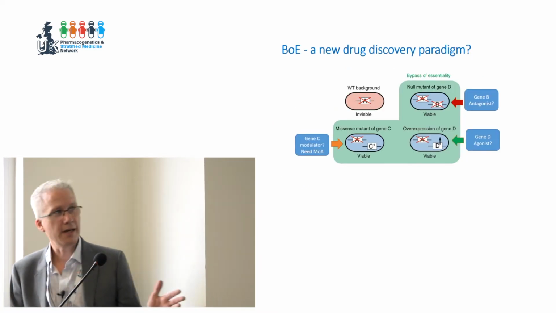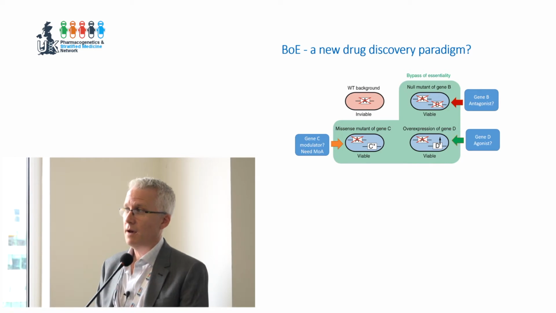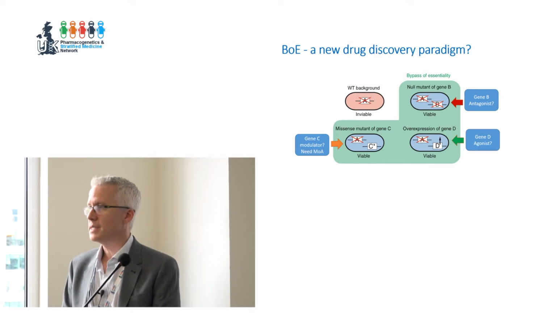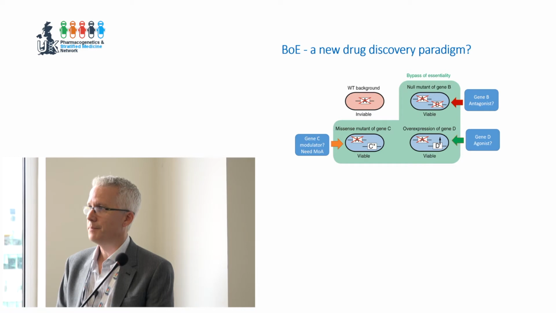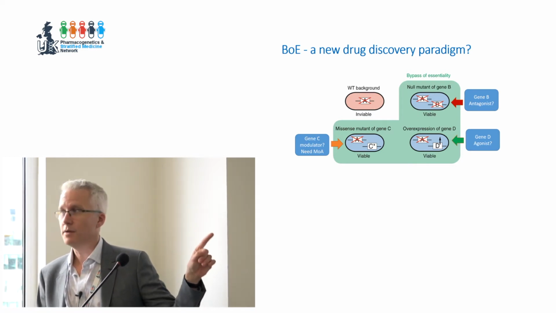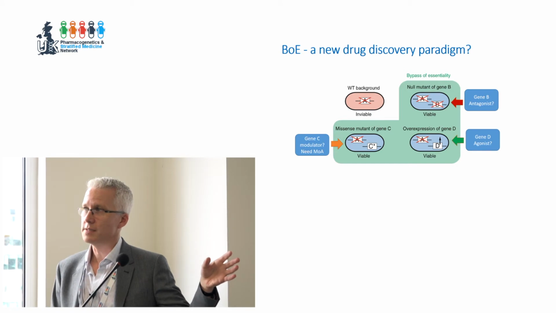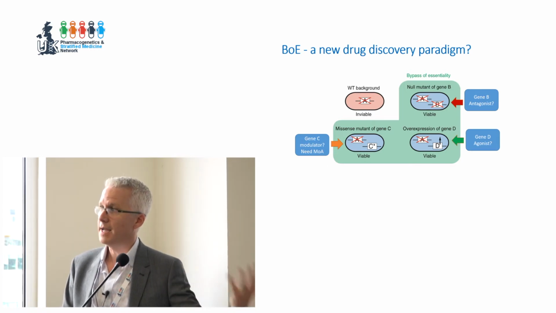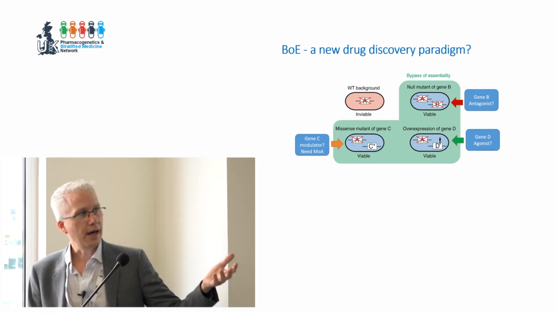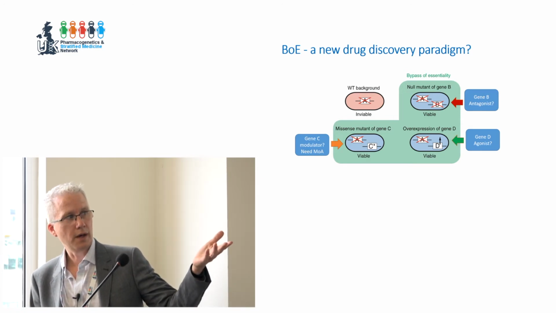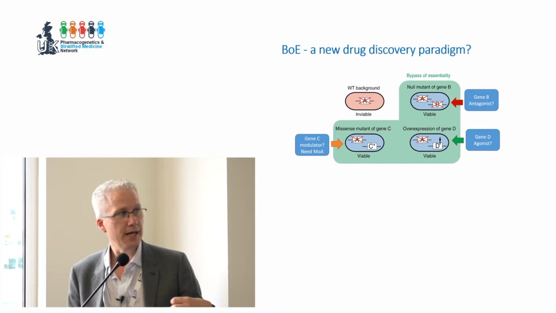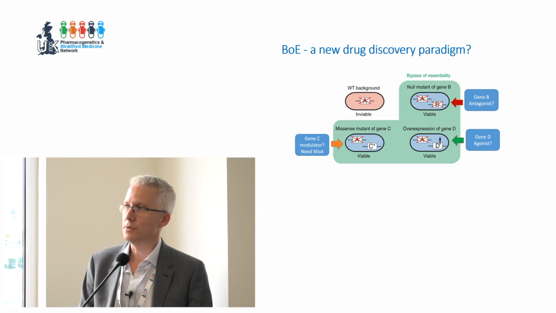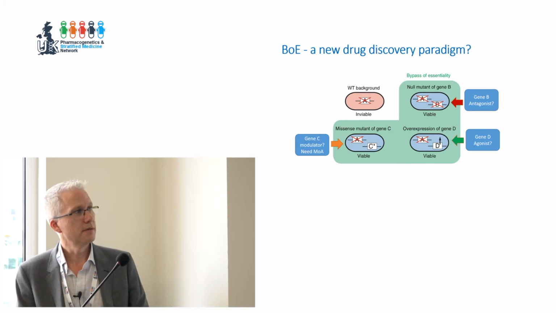But what I think is really exciting, and particularly for Genomics England, is that if you have a knocked out gene in a rare disease, you might think, well, there's not much we can do with that knocked out gene because you can't modulate it because it's knocked out. But it may well be that with models like yeast and other organisms, you could actually modulate other genes and bypass the essentiality of that knocked out gene in rare diseases. And just as you could knock out these genes with transgenics, you could also use drugs. And so you could carry these kind of results into mouse models and into humans.